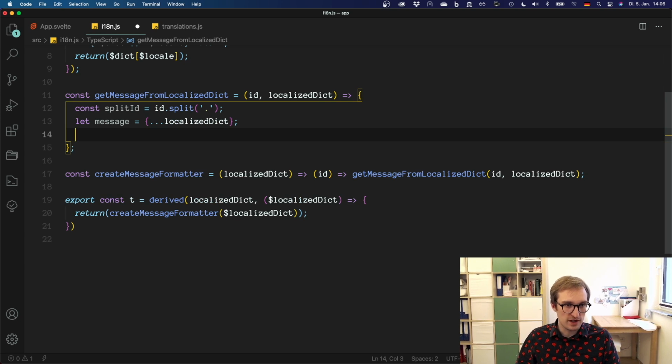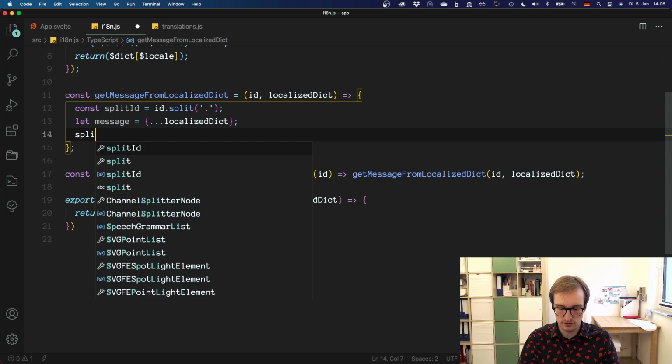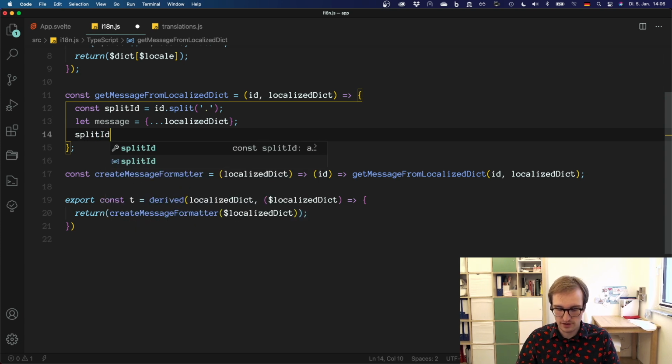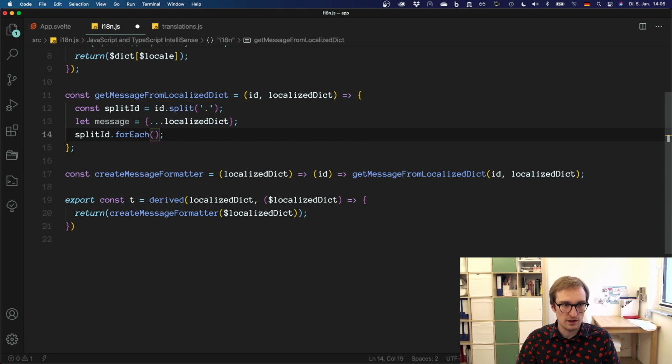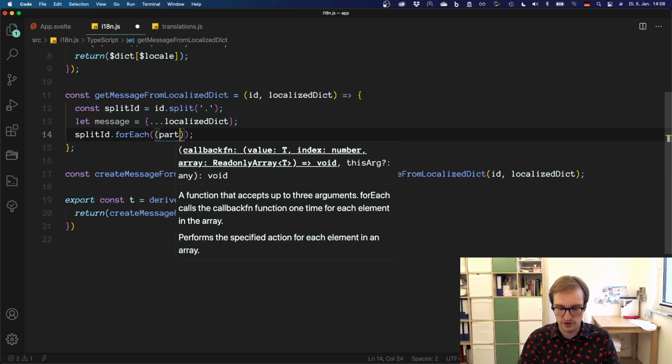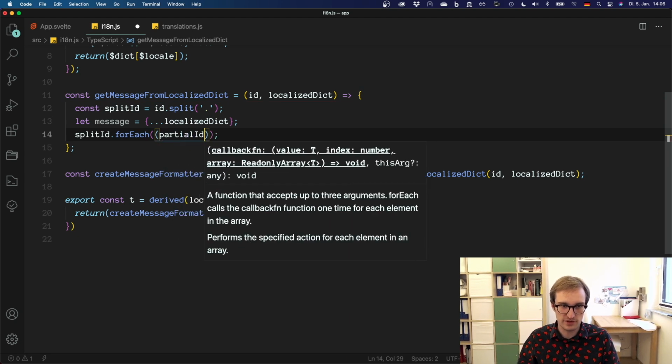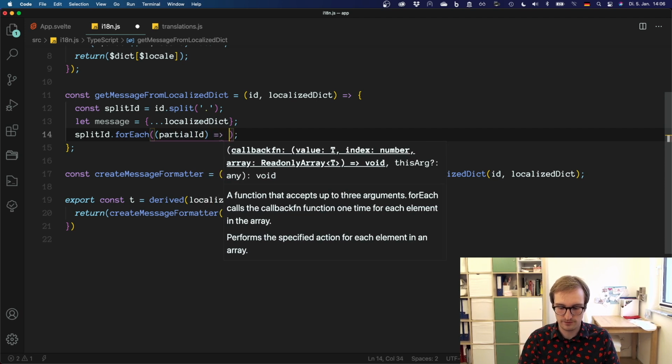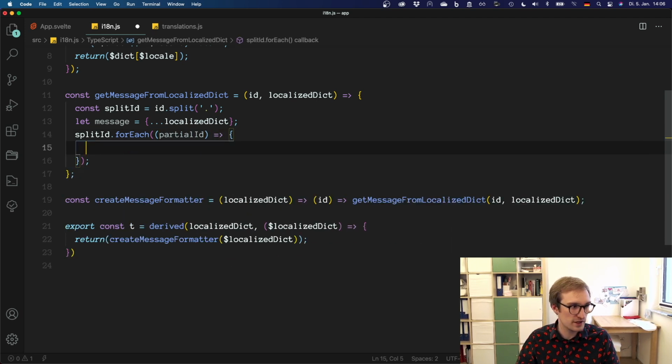So I just copy that now in the message variable, and then I go to the split ID array, and for each entry in that array, which I call now for each entry, or let's say for each partial ID, and for title and for hello world, I want to do the following.